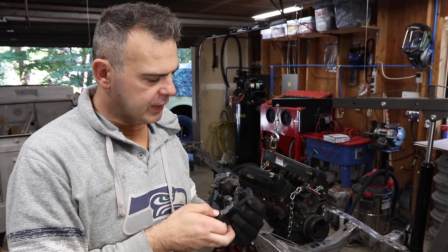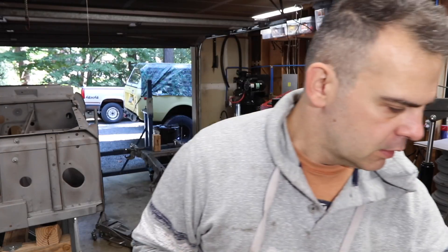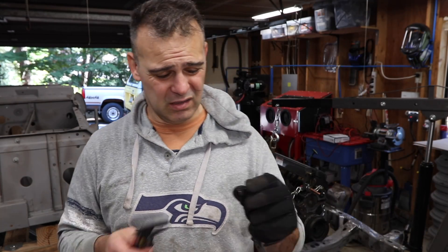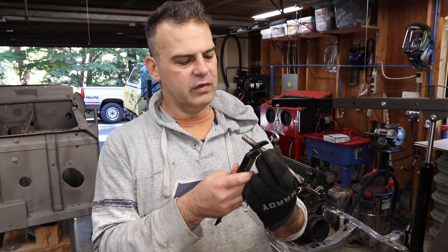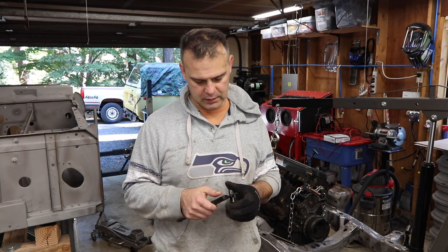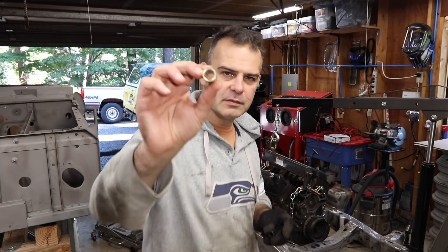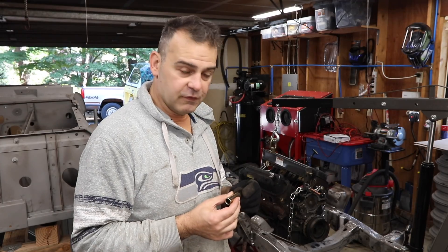If you don't have a pair of digital calipers, I highly recommend them — they're like eight bucks at Harbor Freight. This sleeve is 0.62 inches outer diameter and this bushing is 0.56 inches inner diameter, so I've got to take out 60 thousandths. I do not have a drill bit that's 0.62 inches in diameter, so I'm going to go to McClendon's and see if I can find a brass bushing with a thinner wall — this one has a pretty thick wall — and fit that in there instead.